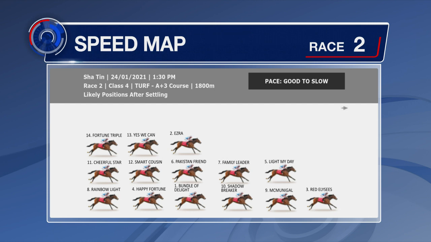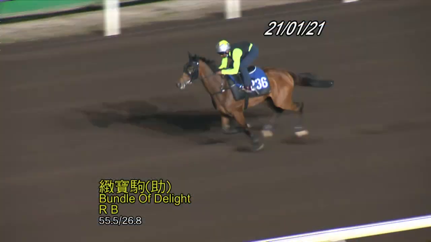You're looking at the speed here. Red Elise, he might go forward. He was on the all-weather last week, a week over 1650, and he was up on the pace there. McMonagle is coming into this fresh, up 41 pounds, like my day. Another one there, but a lot of these horses do get back. 9 of the 14 in the field do like to settle back. Ezra on the 3 wide line there. Cheerful Star and Rainbow Light likely to get back, but probably not a lot of speed in the second.